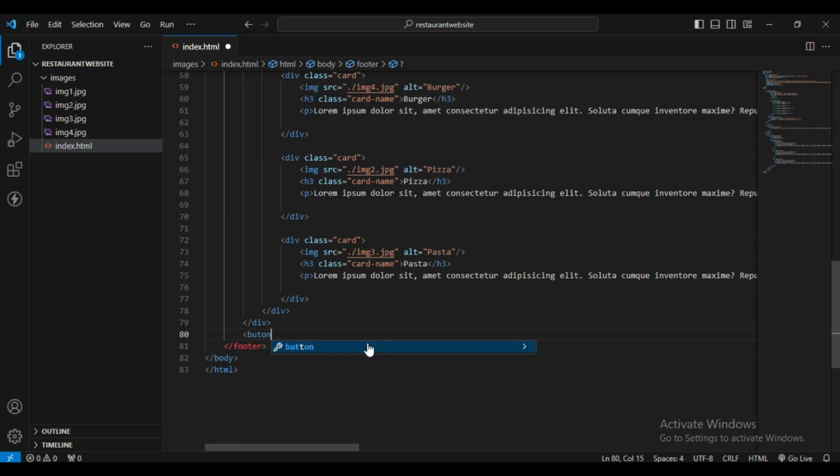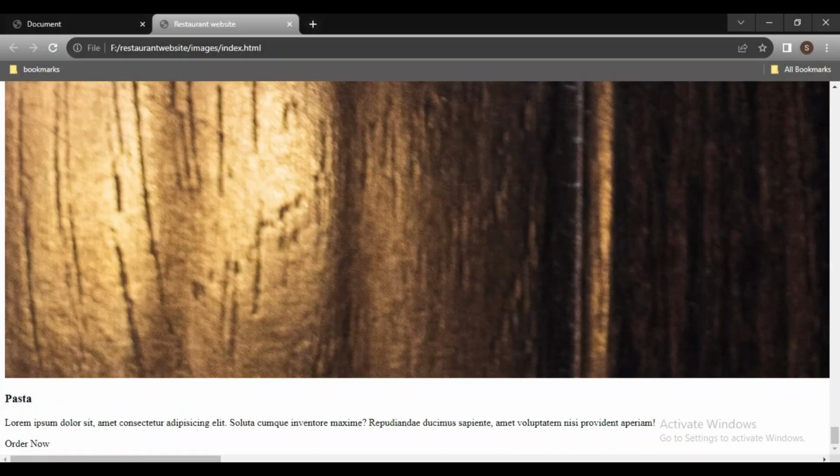Okay, now let's include a button. You can see that our button has also loaded.